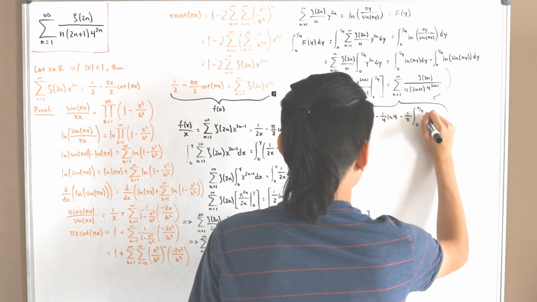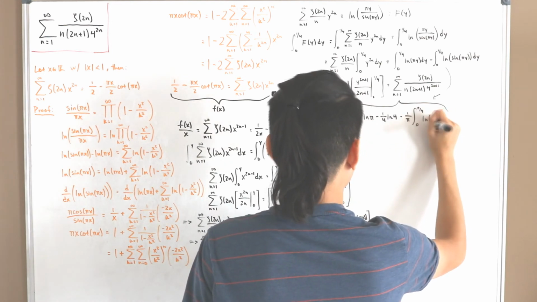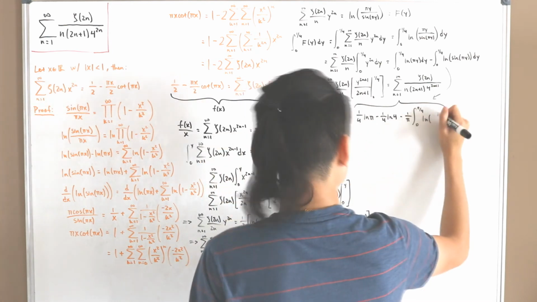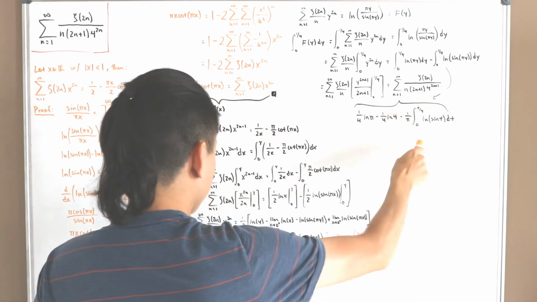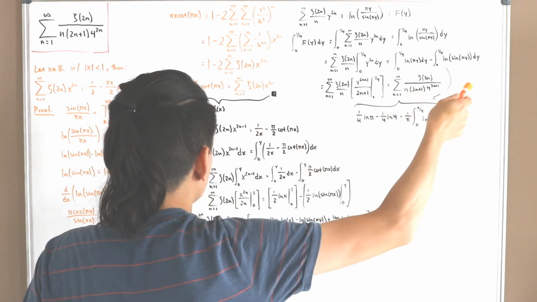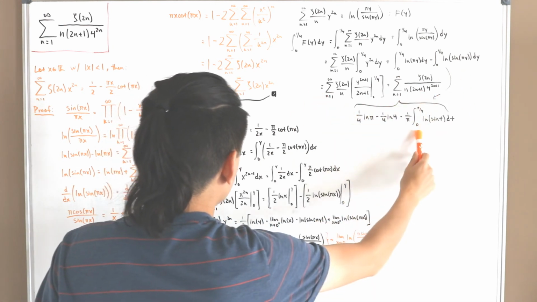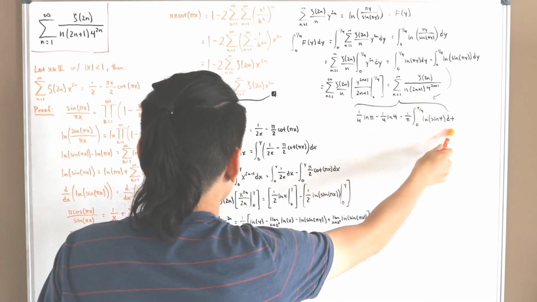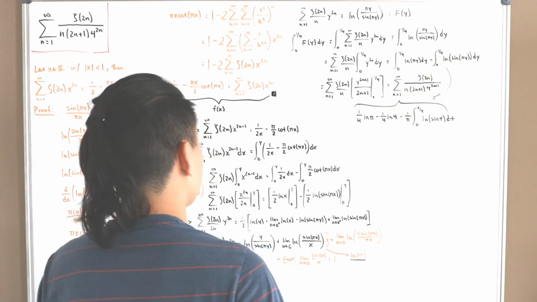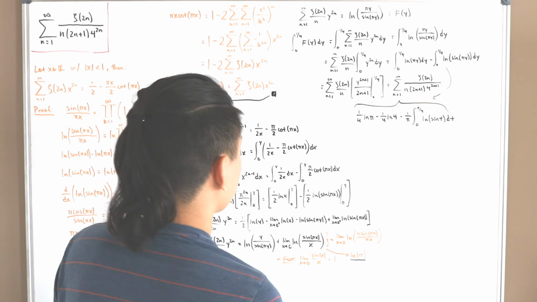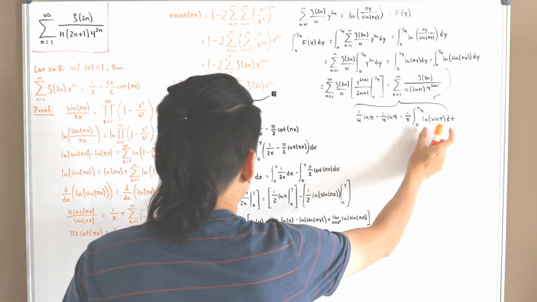So that will become the natural log of sine of t dt this time. Of course, we have to calculate this. That's too much work, and I can actually just justify by saying that I integrated this integral over here in a previous video. So if you want to check that out, the video will be in the link in the description, on the full derivation and calculation of finding the exact value over here.